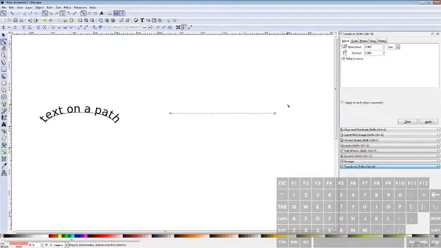Let's hit F2 on the keyboard to select the node editing tool. Select both of those nodes. Hop up here to add a node in between those two. Puts it nicely in the middle for us. Just click anywhere to deselect that, then click again on the middle one. Click it, drag it up while holding Control to keep it constrained to the vertical plane.